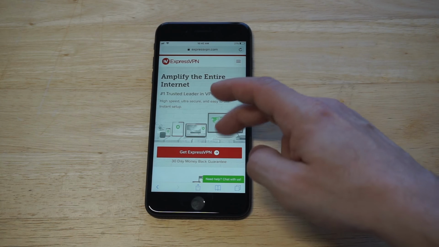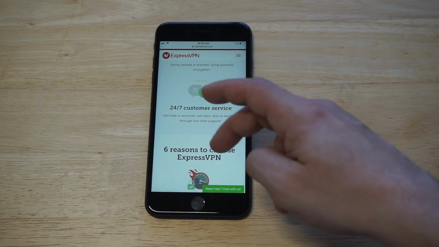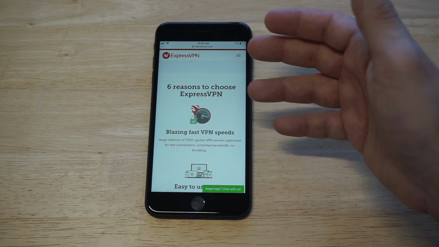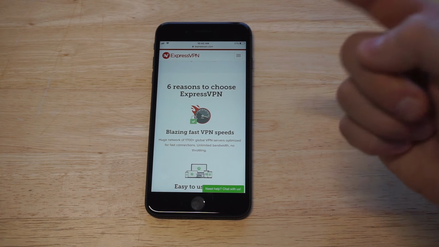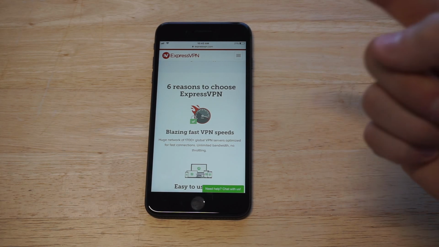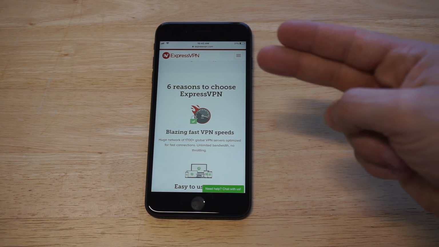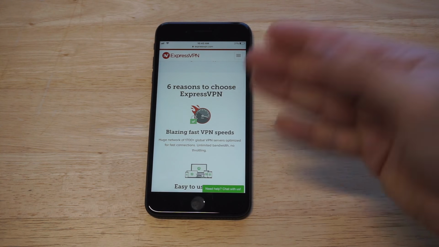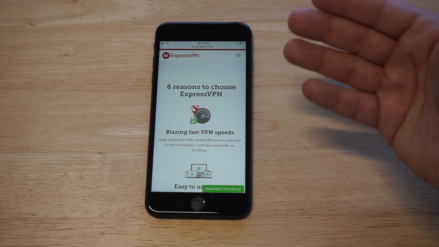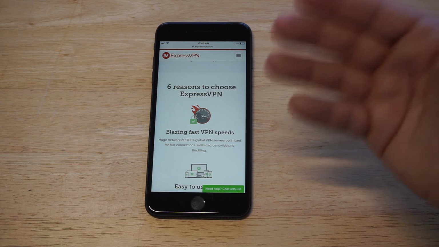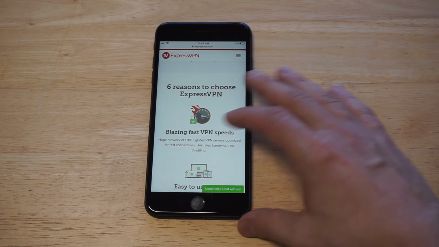So basically, after you've created an account, you need to download the app from the App Store, and then you can kind of get started with this. But I will say what's really cool about this is that you can use this ID that you create for multiple devices. So if you want to use it for an iPad, a Windows computer, a Mac, you can use the same account for multiple devices. It's like $8 a month. I look at it as paying like a Netflix subscription because personally I need to be using a VPN at all times.